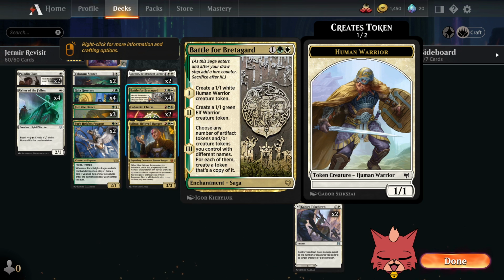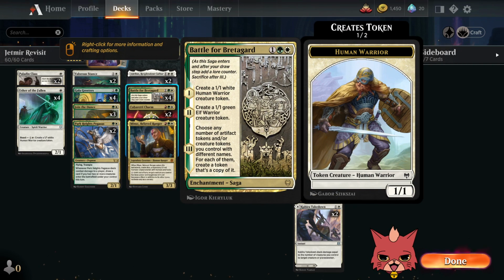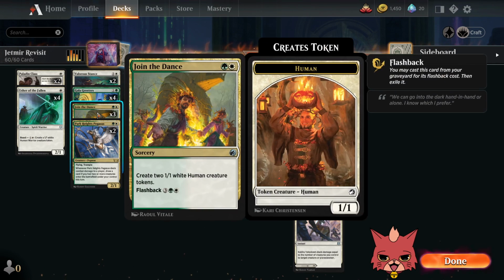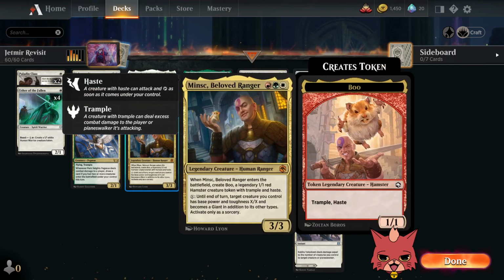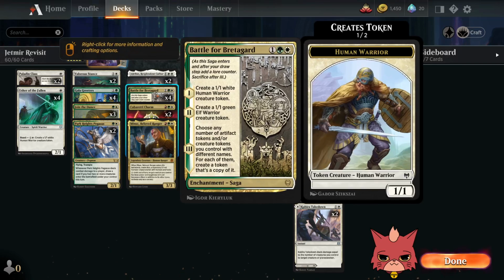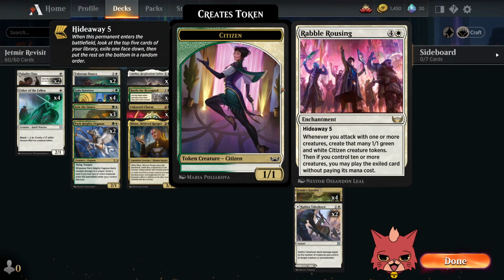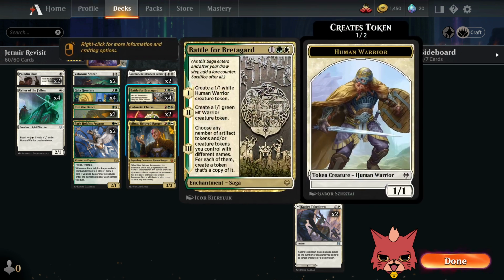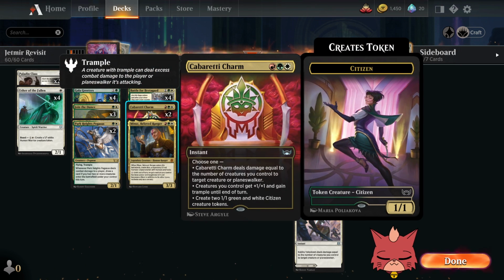There are so many different tokens in the deck, right? So the elf warrior, the human warrior, treasure tokens, right? Humans. More humans. A hamster, right? We got the Boo token, but that is a legendary token, unfortunately. But we'll go over that in a second here. What other? Yeah, the cat tokens from the Chariot as well, and the citizen tokens off of the Rabble Rousing. So a lot of ways to pop off with this card. I'm excited.